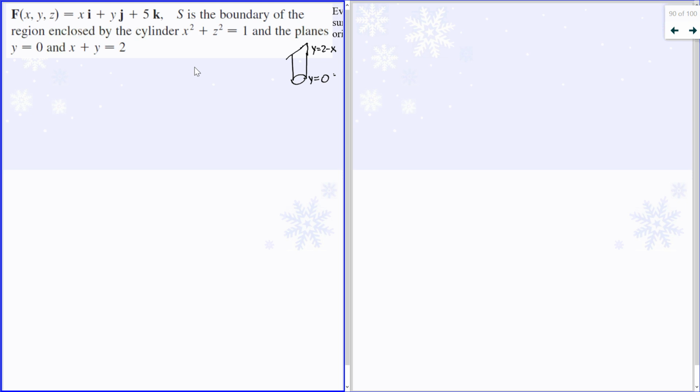So you have 3 surfaces. You have your cylinder going around, you have the top plane, which is at an angle, and you have the bottom plane, which is flat on the XZ plane. So three surface integrals for the vector field. So that's what makes these problems a little bit longer than we might anticipate. And I really appreciate your attention here. You all are doing a great job. So let's start with one surface. Doesn't matter which one we start with. We're just going to add them all up in the end.